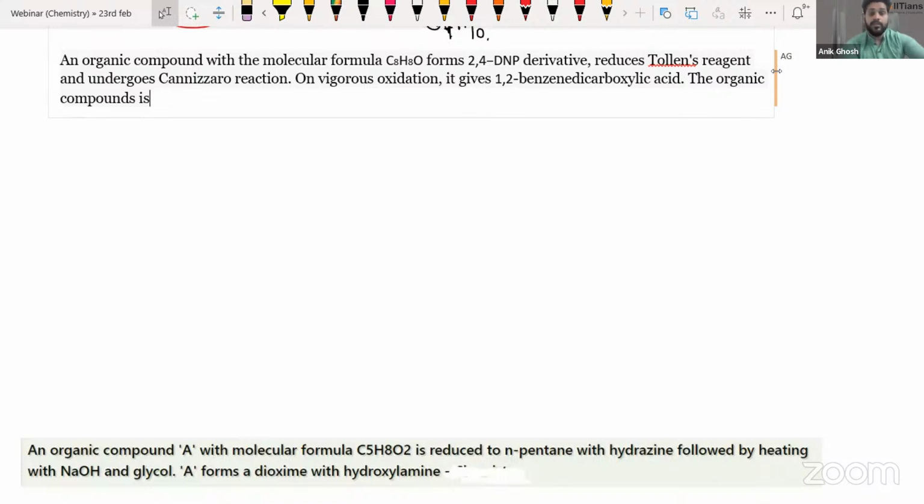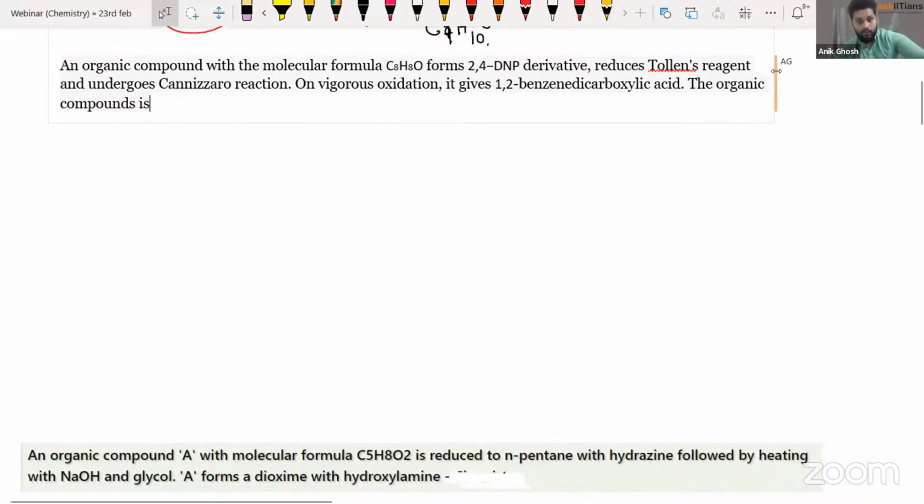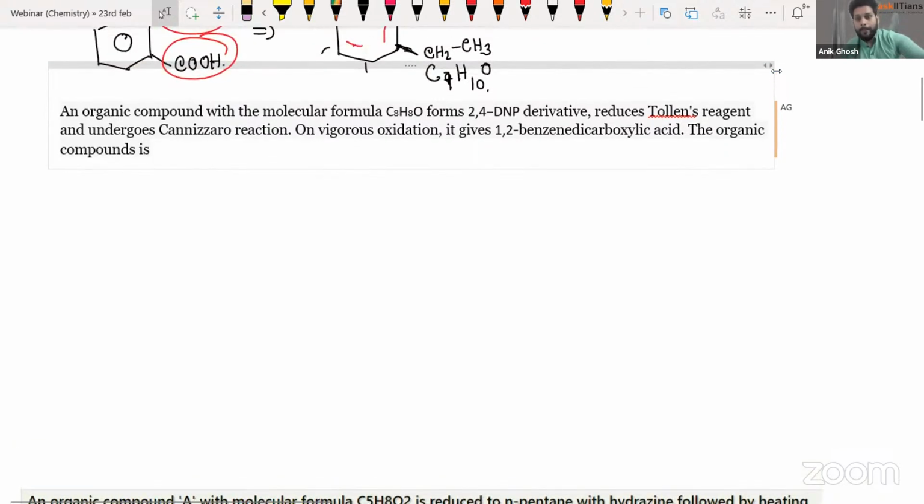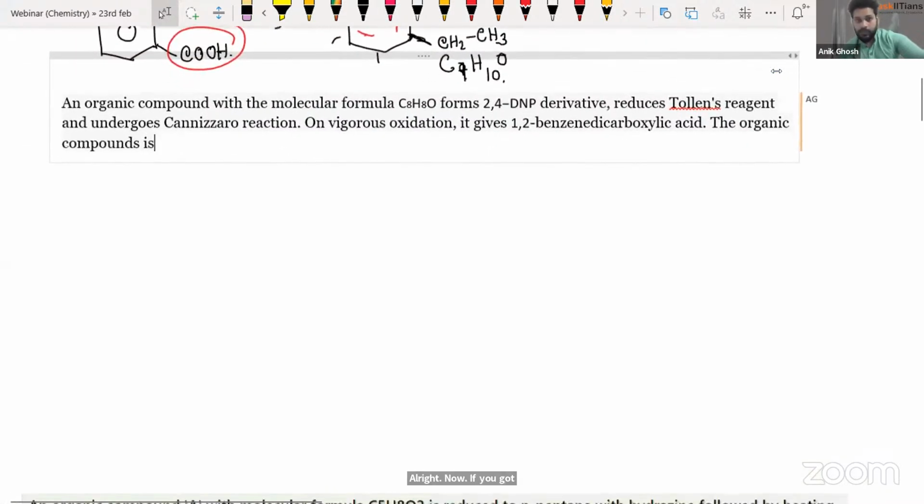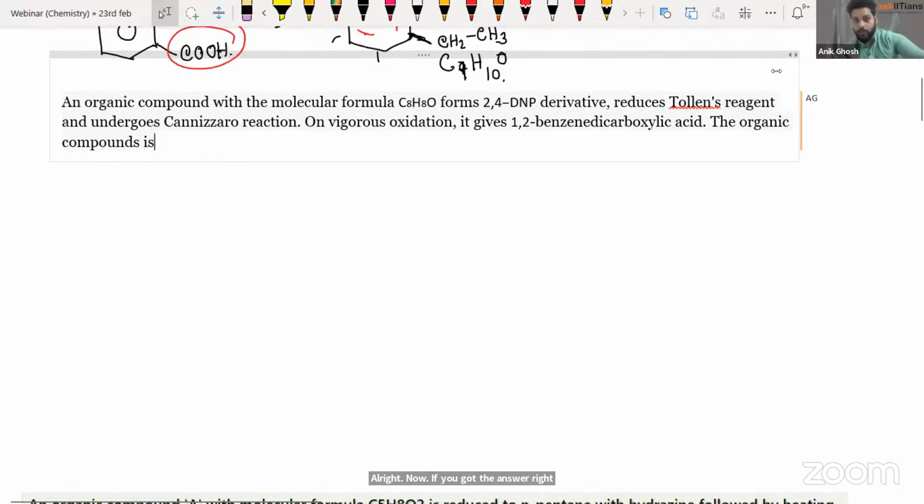All right, guys, it's been 2.5 minutes. So let's put an end to this. So right now I can clearly see only half of the students, even less than half of the students, were able to solve this question. So guys, make sure that you go through the PDF that I'm going to share. I'll be solving every single question in there as well. All right. Now, if you got the answer right, guys, then keep your hands raised. Otherwise, lower your hands.